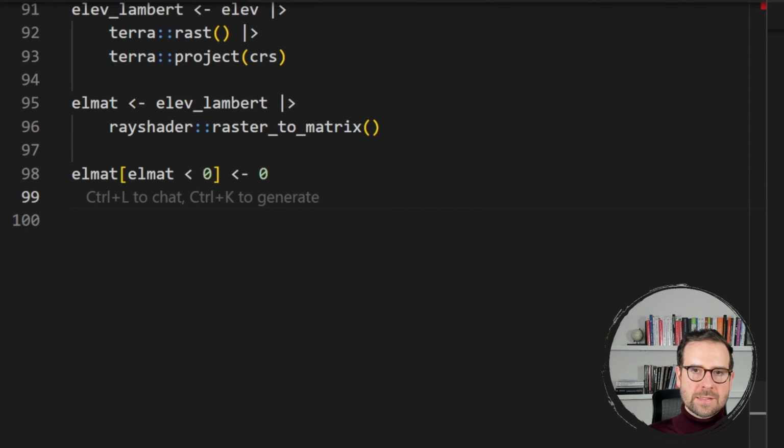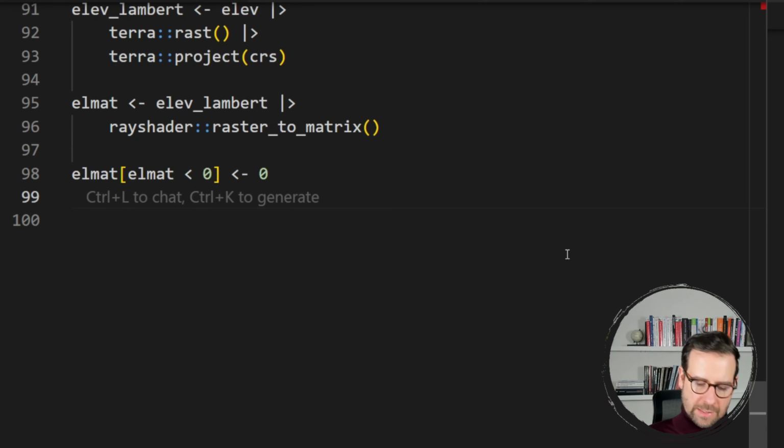The second one is something that is not really related specifically to the Netherlands. It's actually for any country, and I think you should also do it here. And that is wherever this element has no values. In other words, if it has missing values, and this is because we only crop that part of the Netherlands, we are going to define it as the smallest value. We do that because what can happen is that some of these power plants may not really sit straight within the boundaries of the Netherlands. They might go a bit off. In that case, rayshader is not going to be able to render these, so it's simply going to fail. So I'm just making sure that I fill out the holes around the Netherlands.